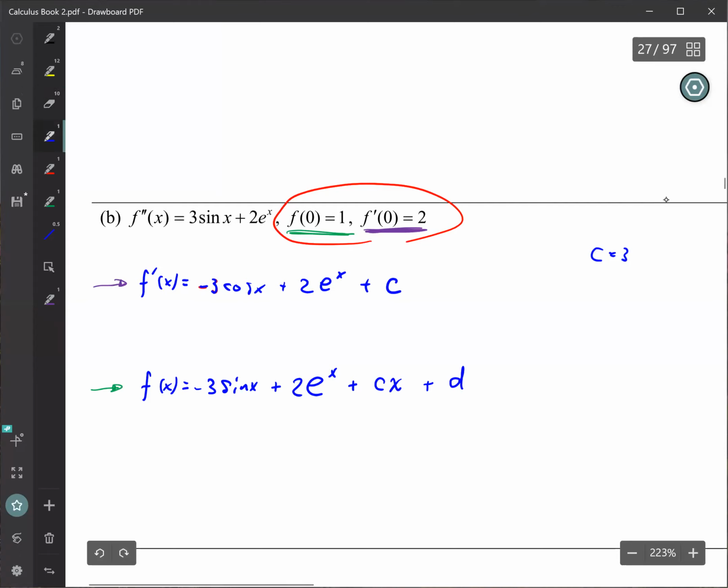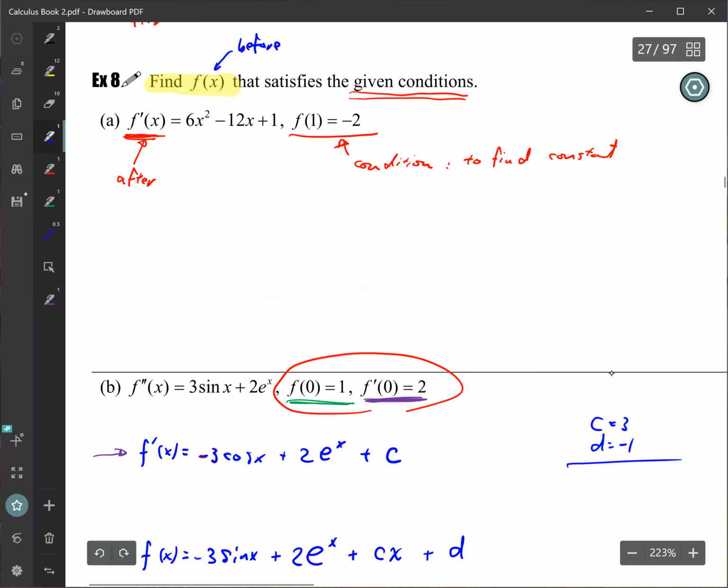Yeah. Oh, and then my C was 3x or 3. And D, I got -1. -1. Okay, anyone got different C and D? Okay, please raise your hand if you found both C and D. Okay, Joan, what do you have for C and D? I got the same thing. Same thing? Okay.